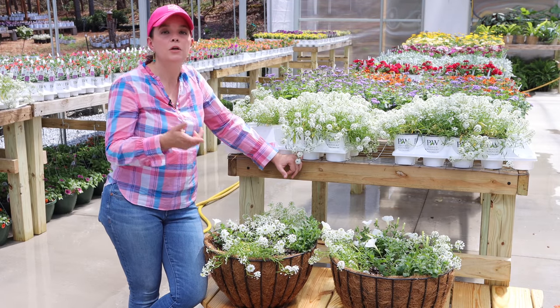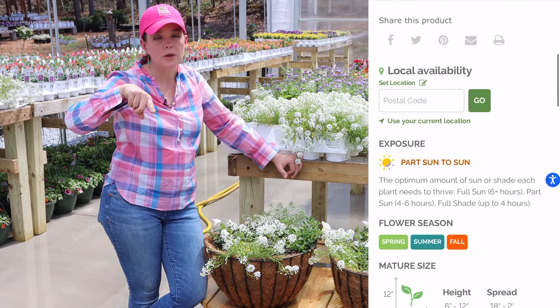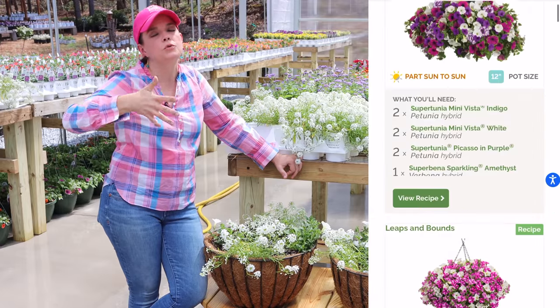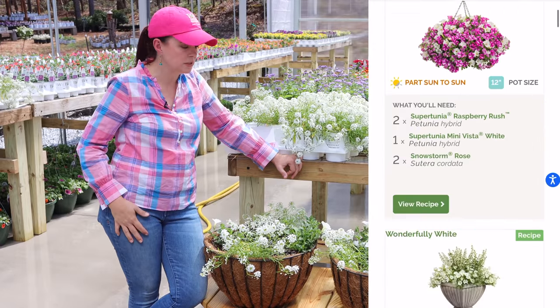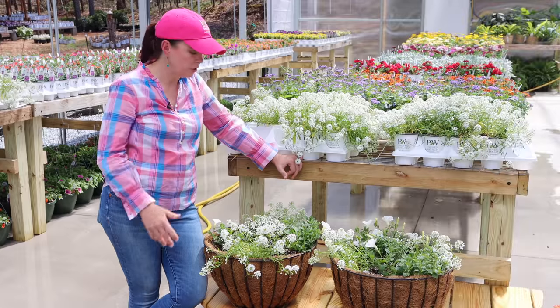So I just went there, checked out their website, went to Mini Vista White, scrolled to the very bottom where it says recipes, clicked on recipes, and then they just give you all sorts of fantastic options using that particular plant. And they do that with all of their plants. So you can look at that.